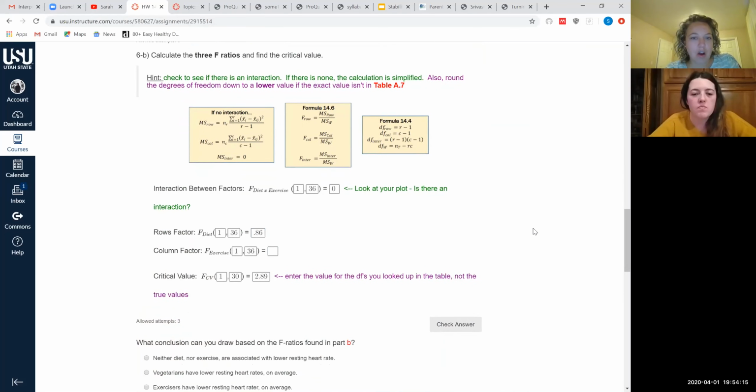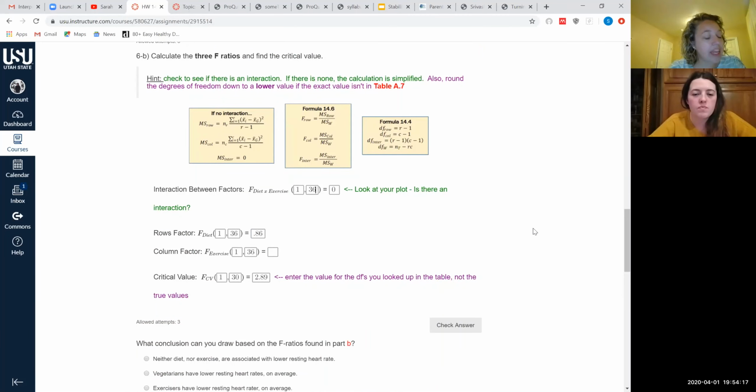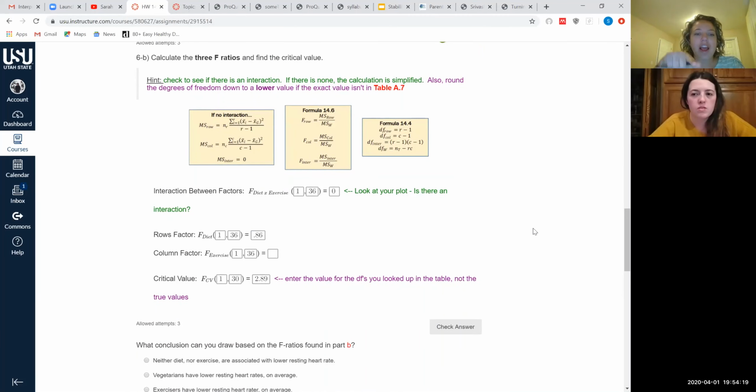Okay, well, I think I can do the next one. Oh wait, I've got them in the reverse order. That way you did the rows for diet. And then you're going to do the same thing on the columns. So take the 2 column averages, subtract the grand average, square, add up, divide by 1, and multiply by 20.